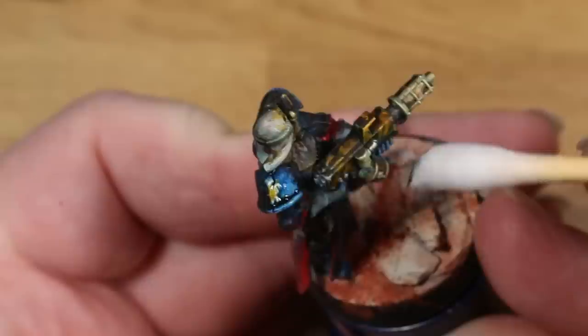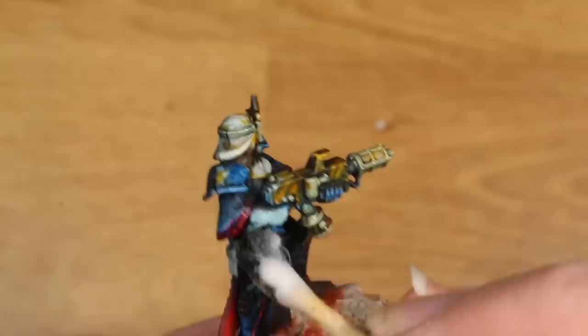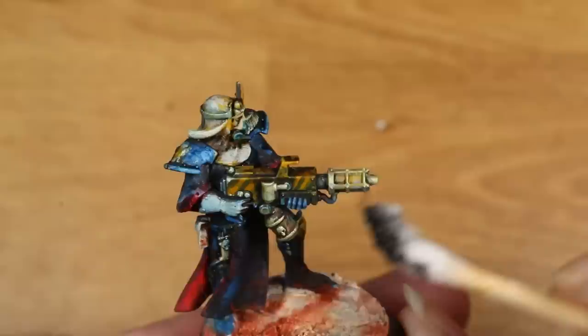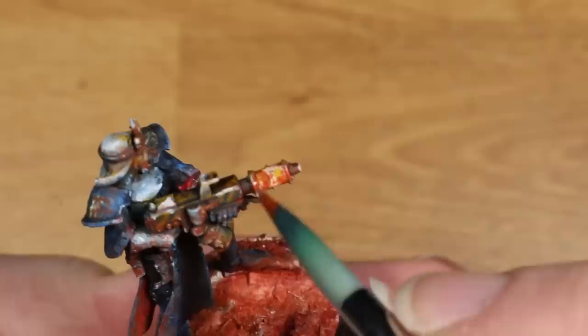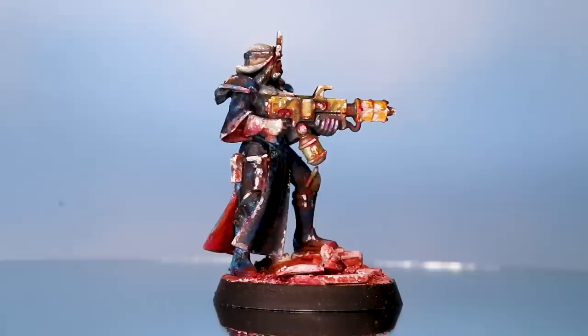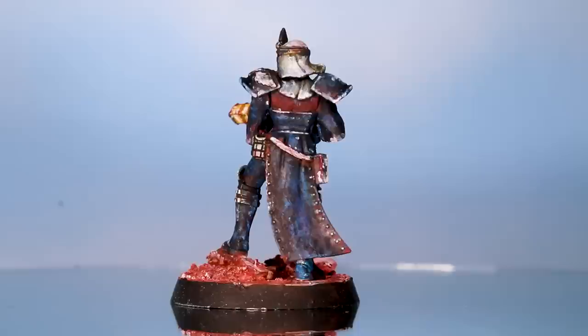In the end, these do seem to work like oil paints — at least from what I can tell. It's the same workflow; you just use water instead of mineral spirits to thin things down or blend them. The basic workflow is: apply a color, then use a damp brush to either blend it with surrounding colors or remove the excess entirely. When done, you can apply a coat of varnish for an impressionist-looking finish, or add finishing touches with standard acrylics on top. It's not a perfect workflow but it's another tool in the toolbox, and it's widely available in North America on Amazon with multiple bundles — and these paints last a long time since you use very little for miniatures.